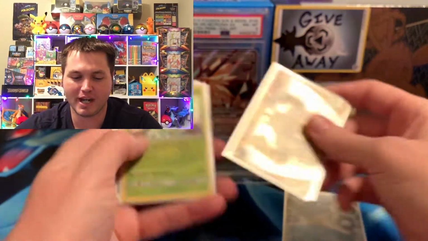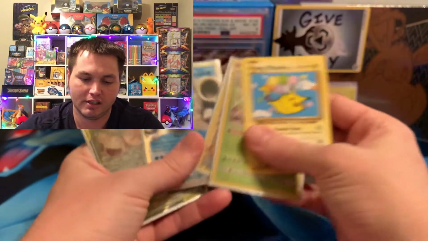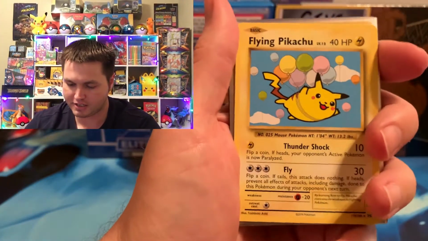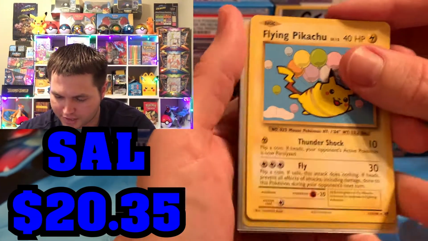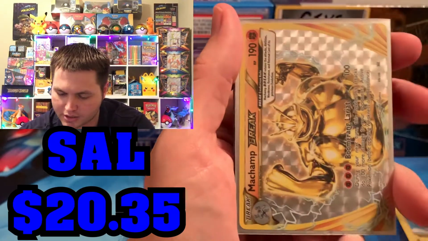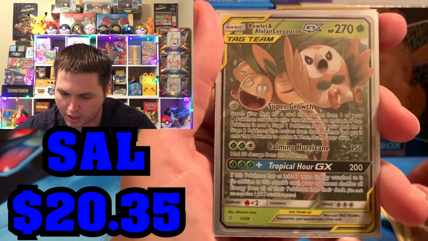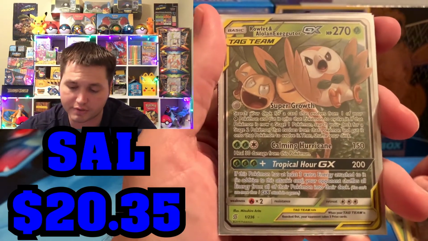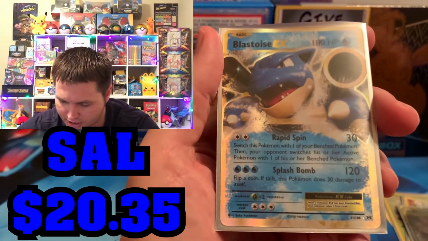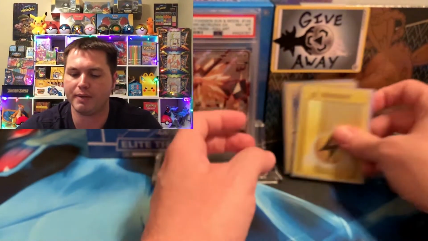So let's do a recap for the... All right, this is going to be Salamence. So we got the Secret Rare Flying Pikachu out of Evolutions, Meganium out of Lost Thunder, Break Card out of Evolutions, Rowlet and Alolan Exeggutor out of Unified Minds. We did get something out of Unified Minds. So we got a Blastoise EX from Evolutions. So it looks like we did the best out of Evolutions for Salamence.